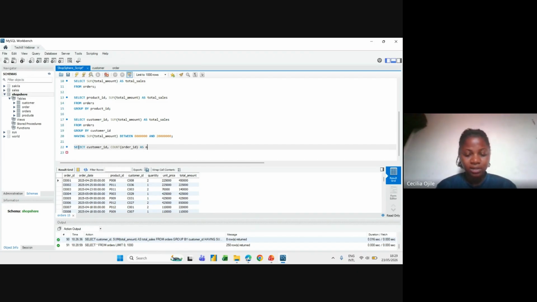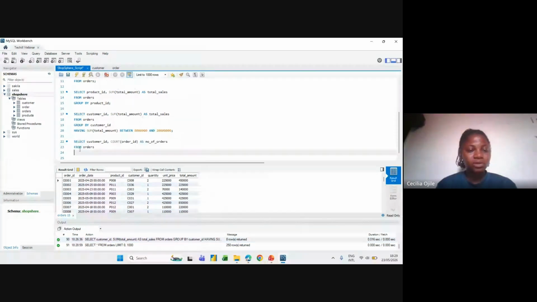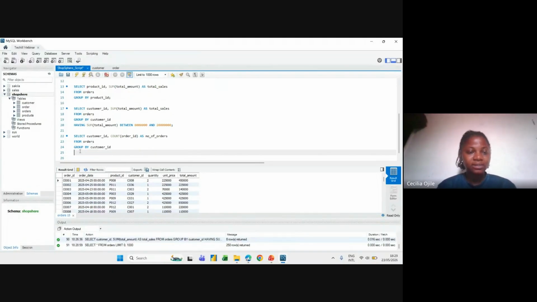Order ID as number of orders. The group is by the customer ID. Then we will need to order it, so order by the count of this, descending.